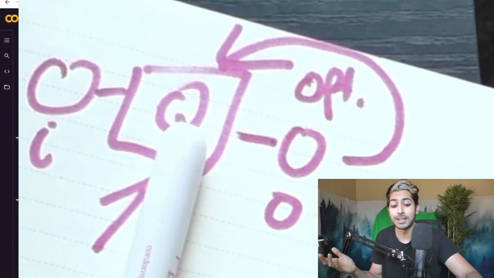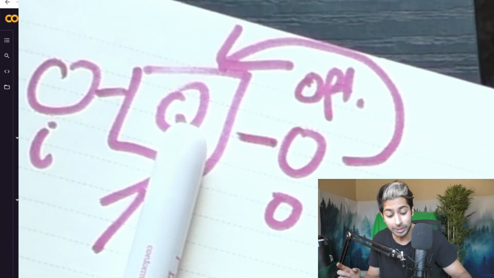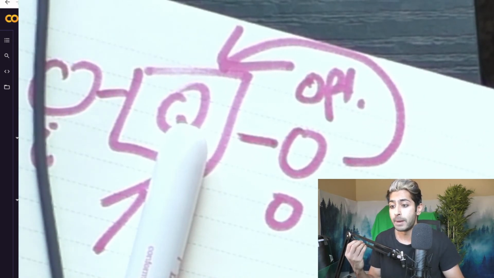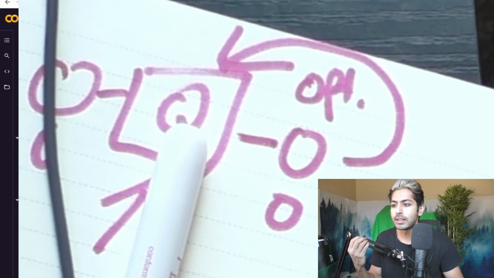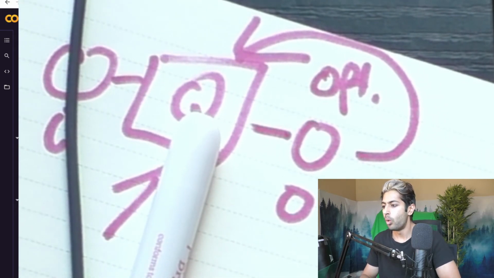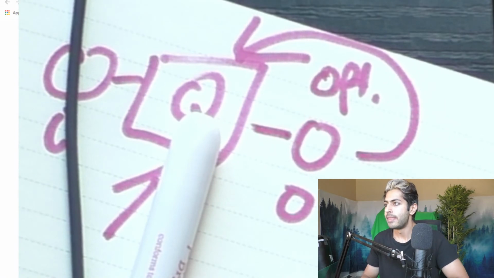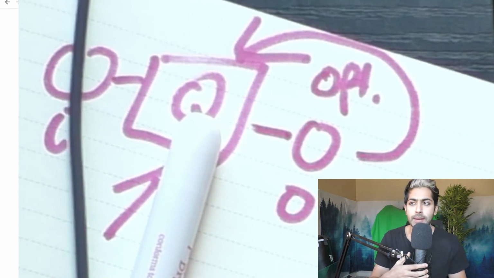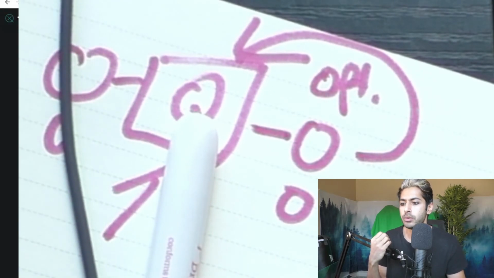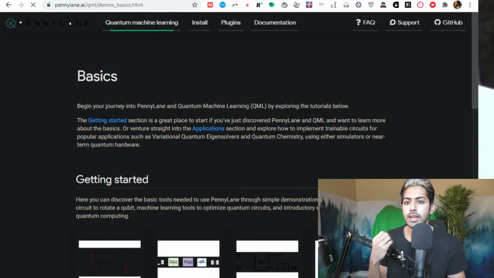And it probably doesn't make sense because there's a lot that's still to make sense. I mean, there's so much theory to go into when we're talking about quantum neural networks. But luckily for both you and I, we have this wonderful library called PennyLane that I'm about to show you, that was created by Xanadu.ai. So let me show you the PennyLane library.